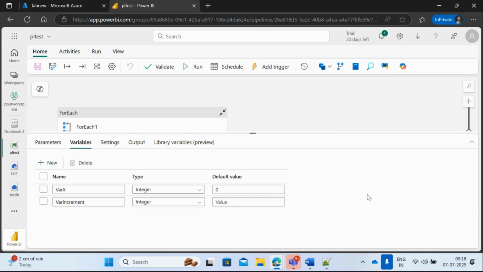Now, even though I stated you create only one variable called varx, I had stated to create a variable of type string, not integer. So you should have ideally created a new variable for other aspects. But in this case, let's proceed considering that the variable x should have been of type integer. But ideally the requirement was to create it of type string. Clear? So whenever you go across these scenarios, be very clear with respect to the data types.